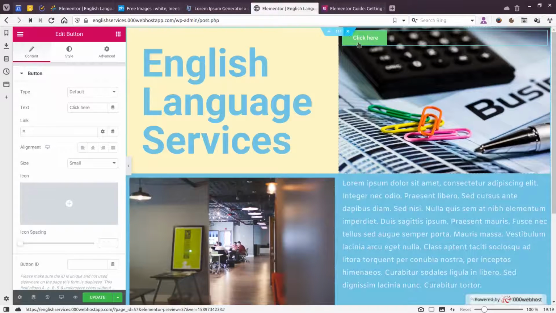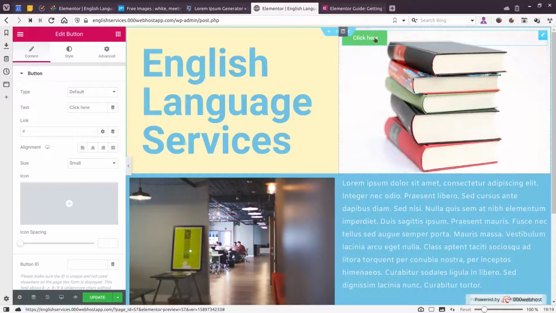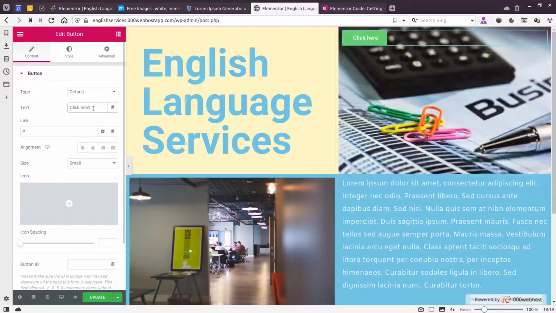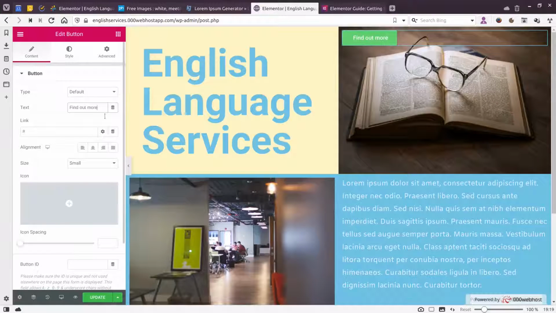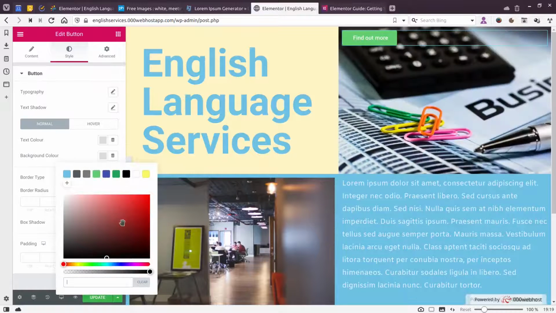So I'm going to click here, and let's drag a button in here, right? So you can see that the button appears here. Of course, we will need to adjust the position or the margins and the look and the text. So let's start with the text. You've got the text here. So let's say find out more. Okay, let's change the background color. So we go to style, and we can change the background color to, I think we'll use that blue again.